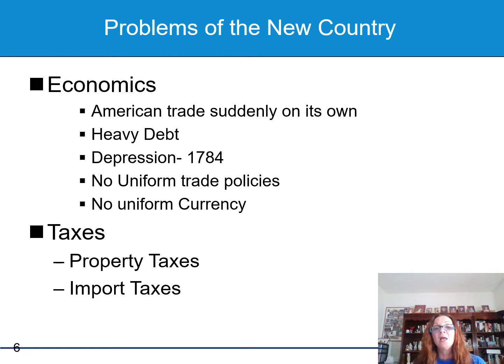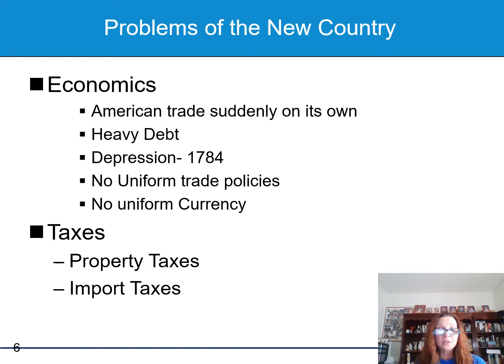Any problems? I would love to tell you that we won our independence from Great Britain and everything was rosy from that point forward, but the Revolution, while it gave us our independence, also brought with it economic problems. Throughout our colonial history, the colonies had relied on trade with Great Britain. The Navigation Acts had promised that the British would buy many of our goods, and so we had an established market overseas. And while we were restricted from buying from other countries, we also knew that Great Britain would buy from us.